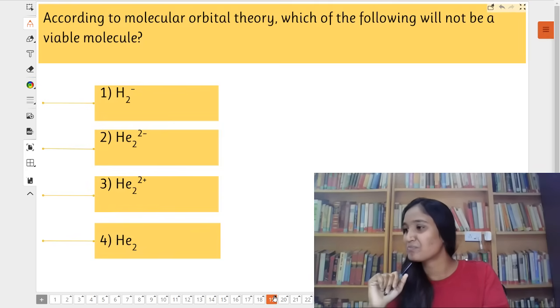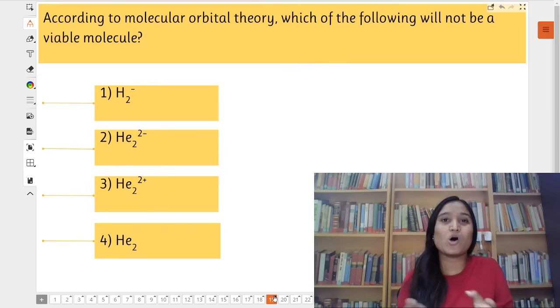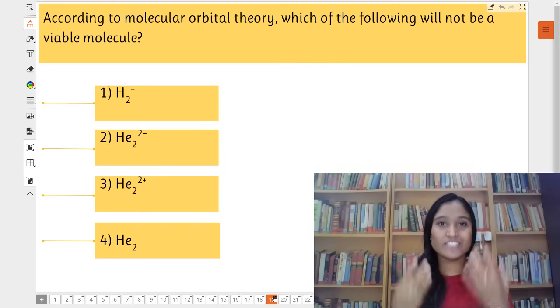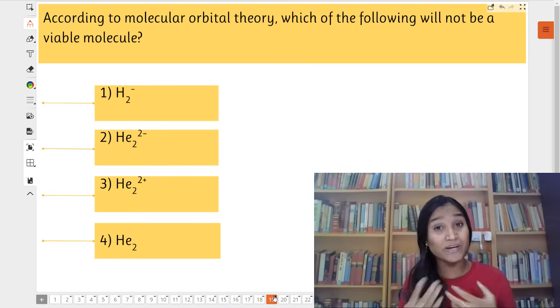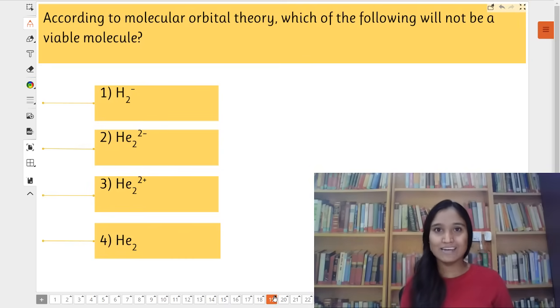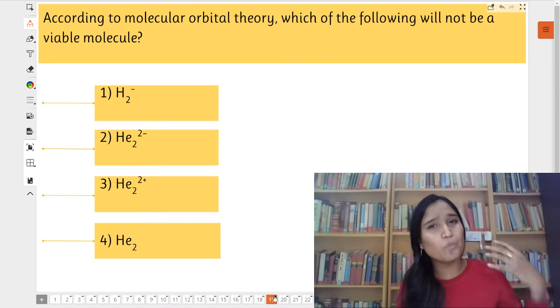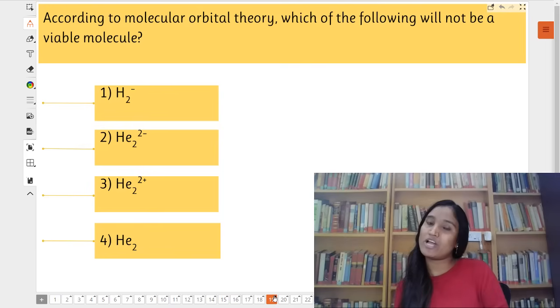Right answer. Good. The bond order is nothing but how many bonds on average are present between two atoms. If bond order is 0, it means 0 bonds are present between two atoms. When there are no bonds, can we expect a molecule to exist? Not exactly, correct? So wherever bond order is 0, it means the molecule does not exist because there are no bonds being formed between the atoms of that molecule. Done?